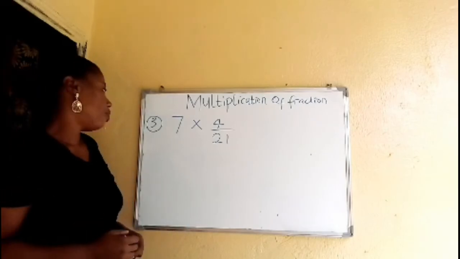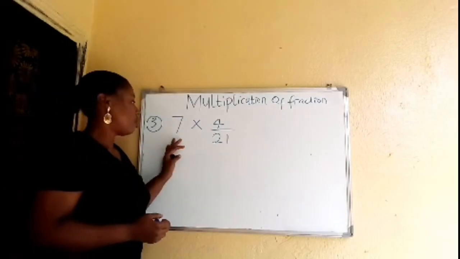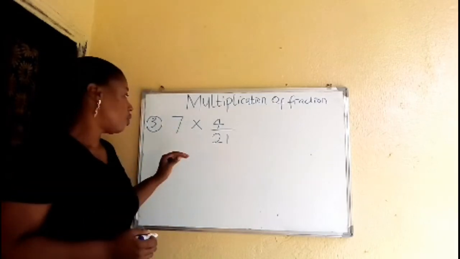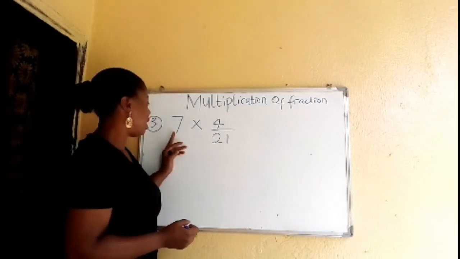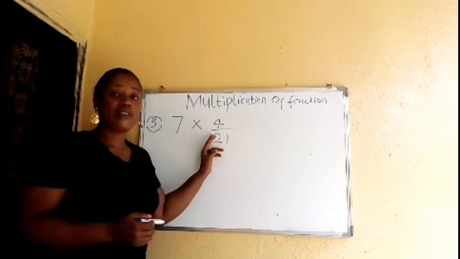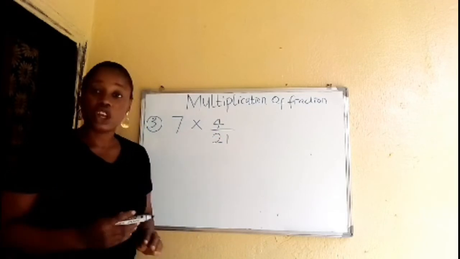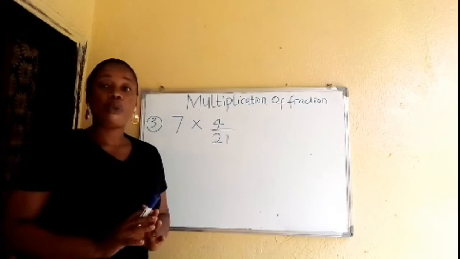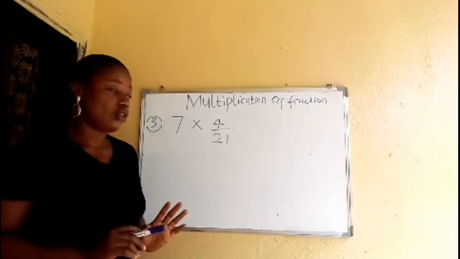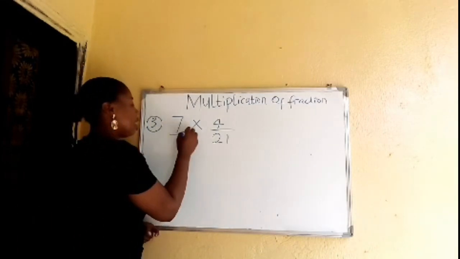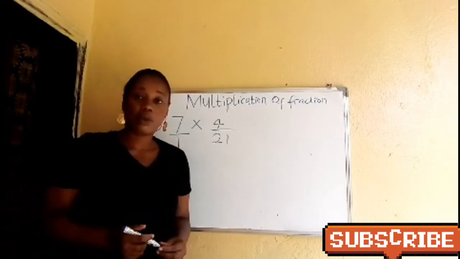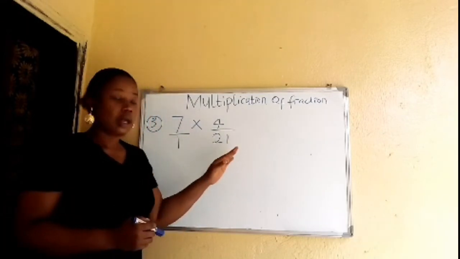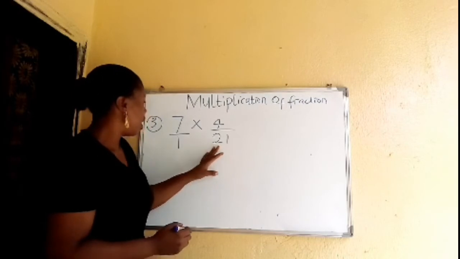So another example. If you look at this question, it has a difference from the first 2 we solved. Now, in this case, the whole number is placed here, while in the other one, we have the whole number on this side. It does not matter where the whole number is. It's just the same way you solve the other one, you're going to solve it. So, let us put 1 in our denominator. And the next thing we have to do is to check if there are multiples of any number among them. Now, we have 21 here, and we have 7.